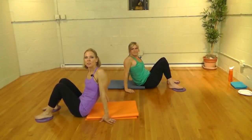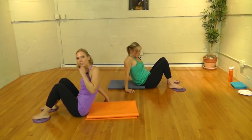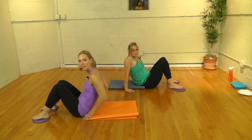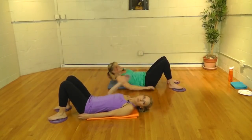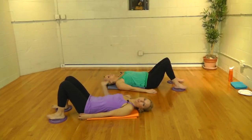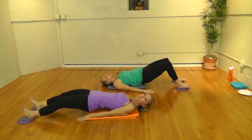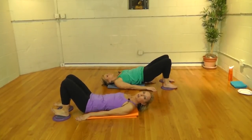The next exercise we're going to do are hamstring curls. So we've laid the mats out lengthwise to give our back a little bit of cushioning, and then we're going to come down to the floor. Heels are onto the glide boards or onto your towels, whatever you're using. And then we're gonna lift the hips up, press the legs straight out, slide them back in, and lower down.